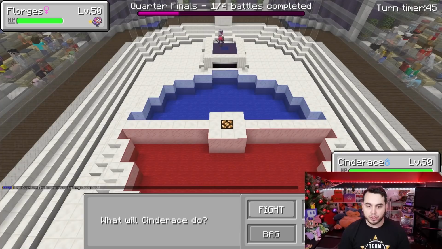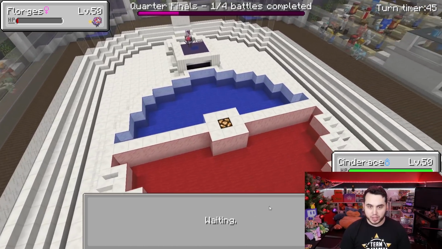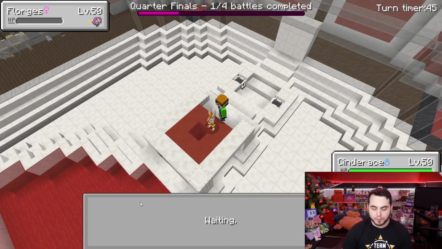And it's a 3v3, so she's going to lead things off with her Florges. I get to just go for a Pyro Ball. And we almost knock out the Florges right away. She's going to set up the Misty Terrain. I wonder if there's something going on there. She's got like a Misty Seed. This gives me an opportunity to Flame Charge to get a speed boost now.